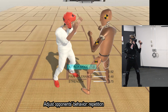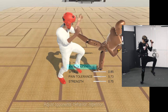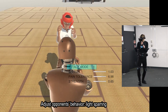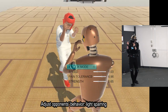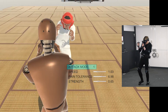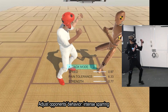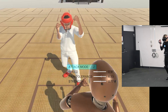The behavior of the opponents can also be altered. In mode 0, the opponent repeats each technique in a predetermined sequence. In mode 1, the virtual opponent performs one attack at a time, randomly chosen from a predefined set of techniques — this can be used to train reaction time and improvisation. Mode 2 corresponds to full-on fighting, where the opponent attacks the user with a random combination of techniques in a tight sequence.